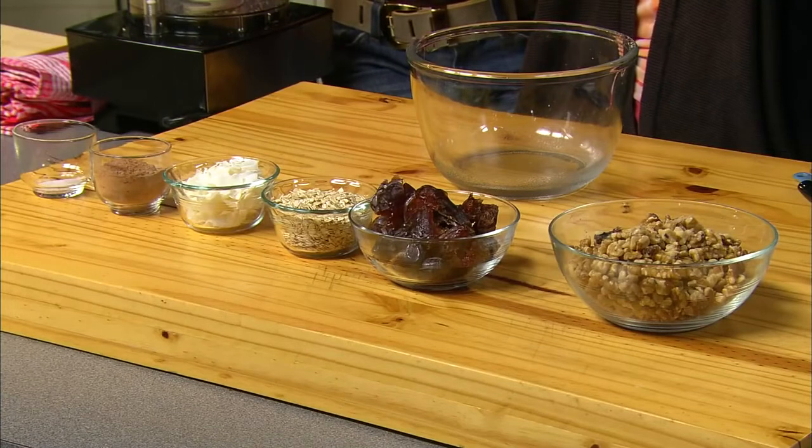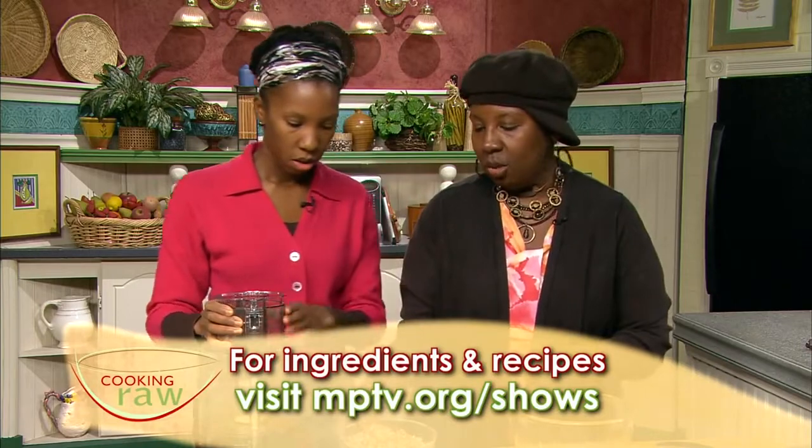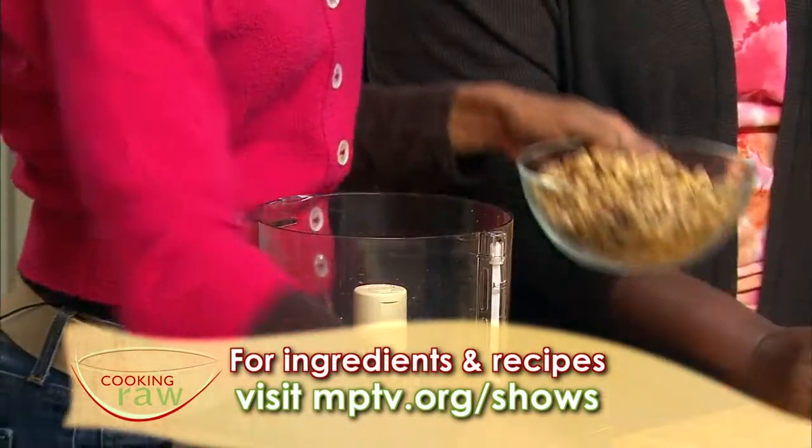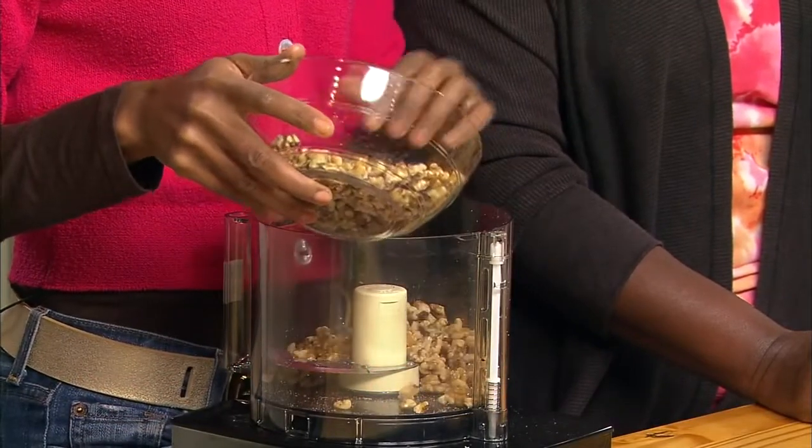Yes. And so I decided to make a sweet crumble apple pie. Wow. Excellent. So what do we have to do to get started? We have to put in these unsoaked raw walnuts. Don't put all of those in there, just about all though, and that's probably about 2 cups.